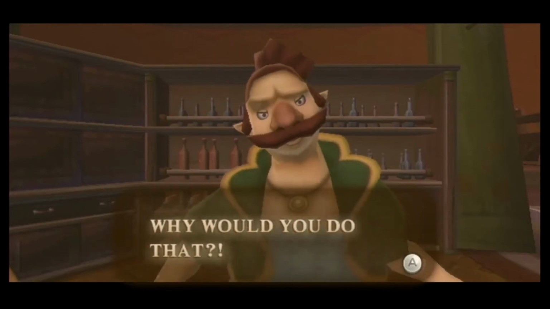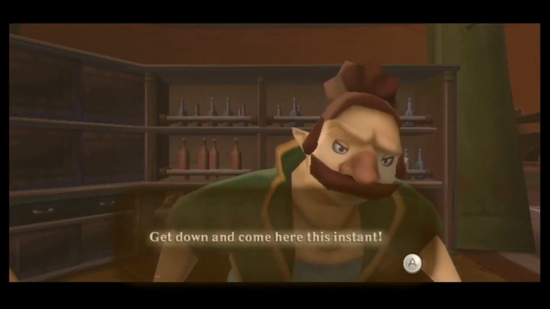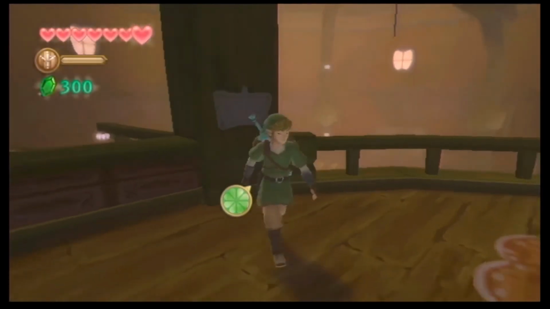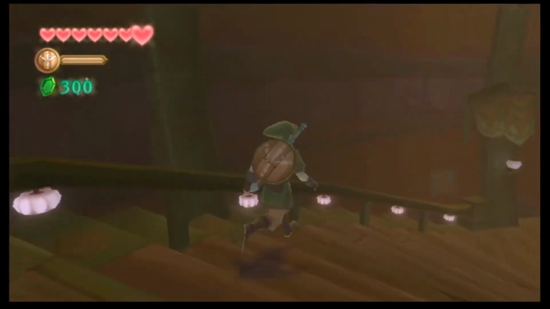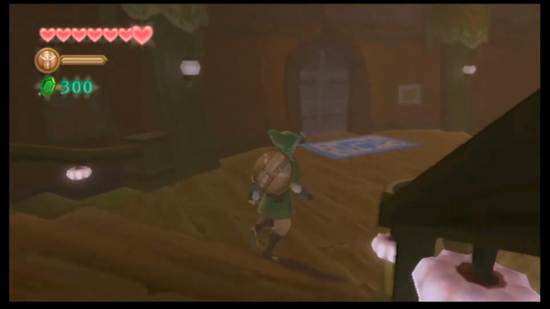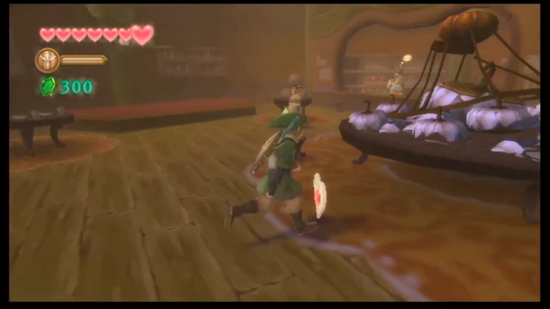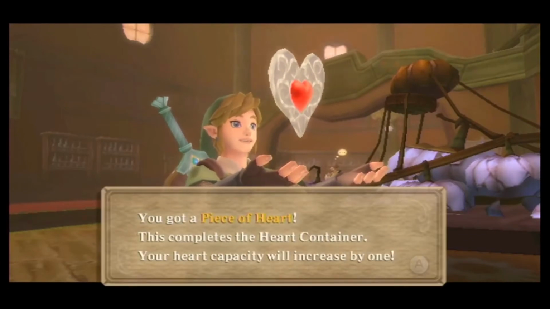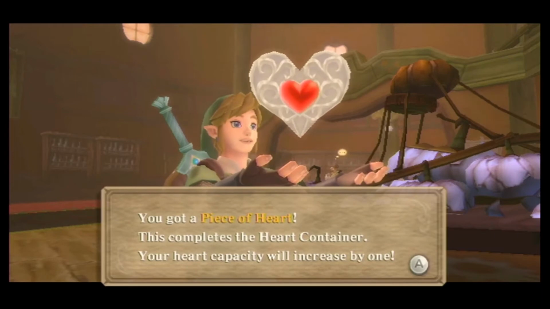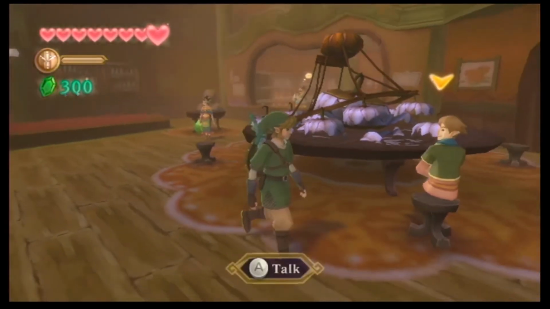Why would you do that? Get down here this instant. Sorry. I didn't mean it. I just wanted the piece of heart. I didn't want to do any roughhousing, but thanks for the heart container. You got another piece of heart. This heart will increase by 1. So we have another heart container.